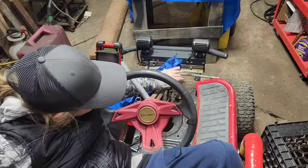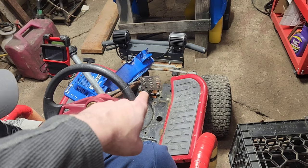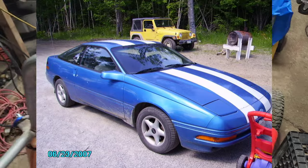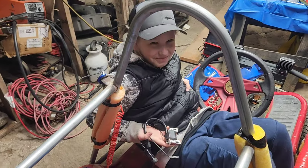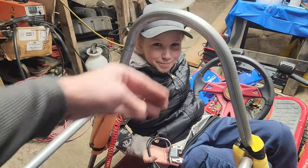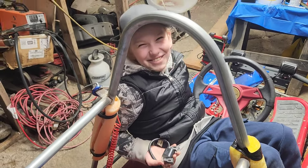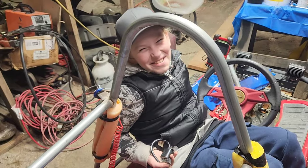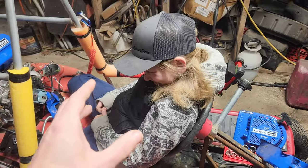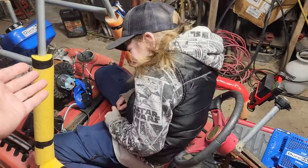Yeah, I know, your vroom vroom custom pedals over there. Which, okay, we all had a Fast and the Furious moment. Don't judge me, but that came out of my '89 Ford Probe because I had to have the cool Fast and the Furious gas pedal. And then John proceeded to go and grab the saw and go, Dad, this would be cool as a gas pedal, and slice it all in half without asking. I was saving a piece of my childhood. I did not do that. What was that? I needed a spacer. We will get to that. Stop pushing me. Okay, we have to show the people how to set it up first.